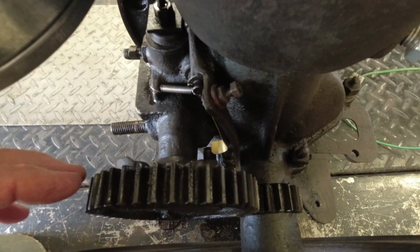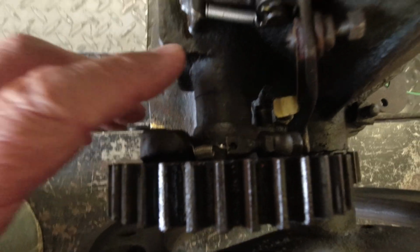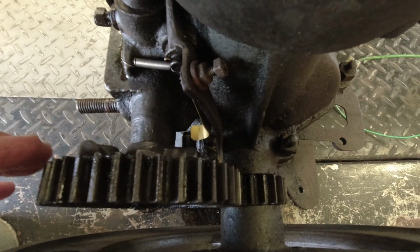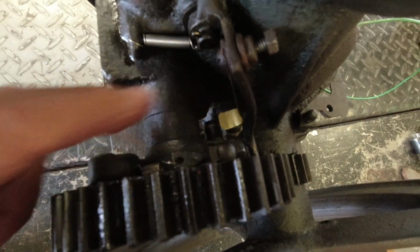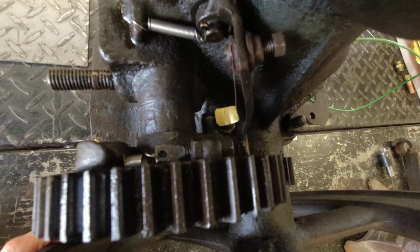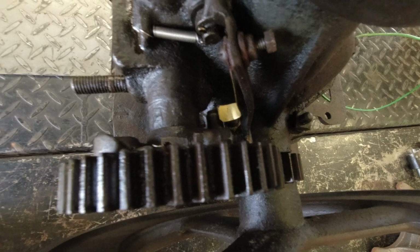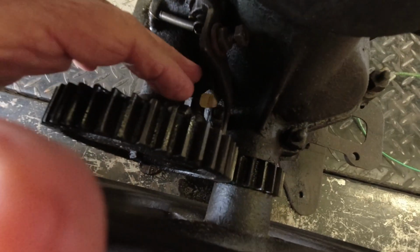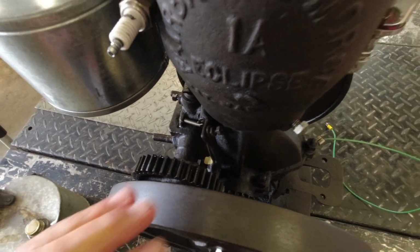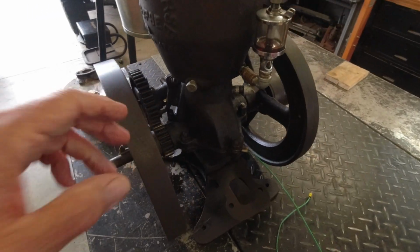This piece hasn't been broken, but there's some springs missing on it. I added these springs trying to get the thing to run and latch out. I also added this contactor for the buzz coil, it comes up and actuates the buzz coil, turns the buzz coil on. So I've added those, trying to get it running. I've had it running for a short period of time, but it's hard to start and it throws oil.